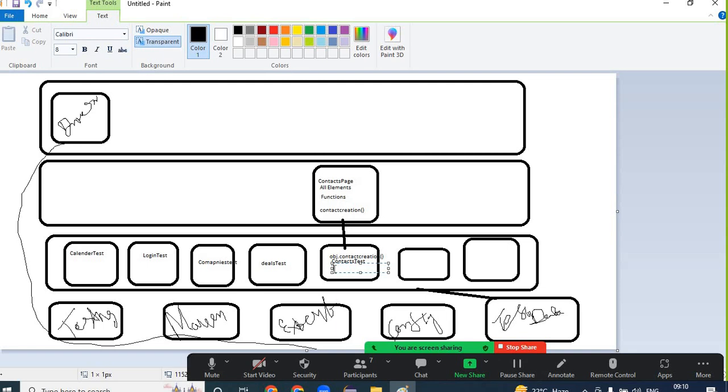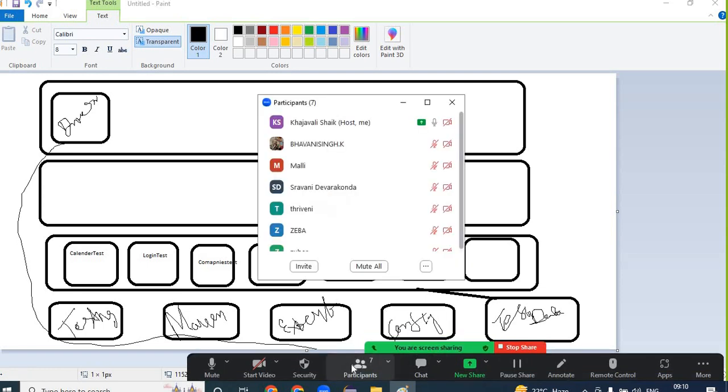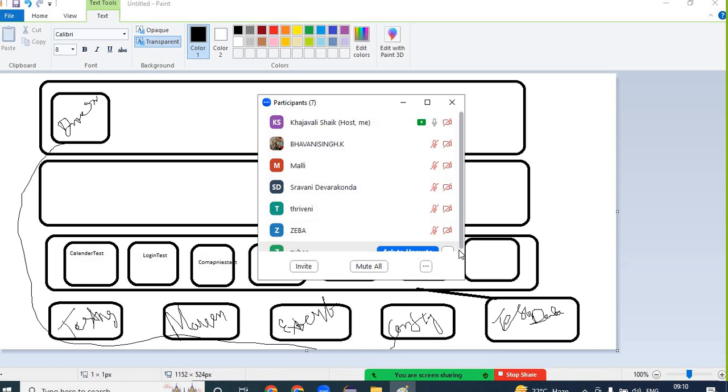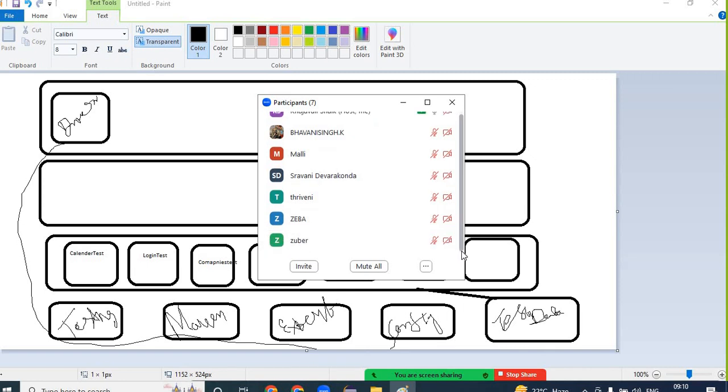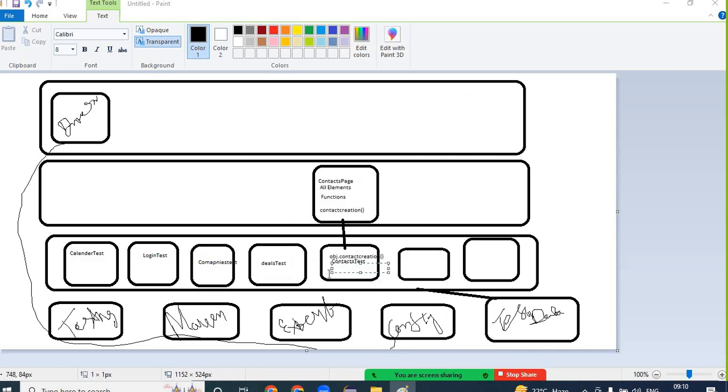Assert dot equal: what is the response it is returning, contact is created. But what actually happened, is the contact created or not? If it is created, both should match. If it is not created, both should not match. Right? So that's how you need to do it.